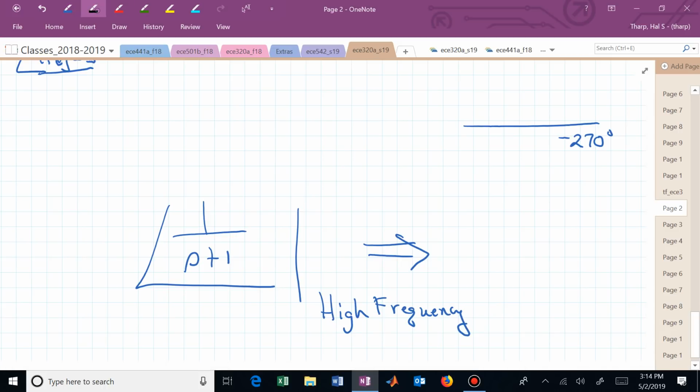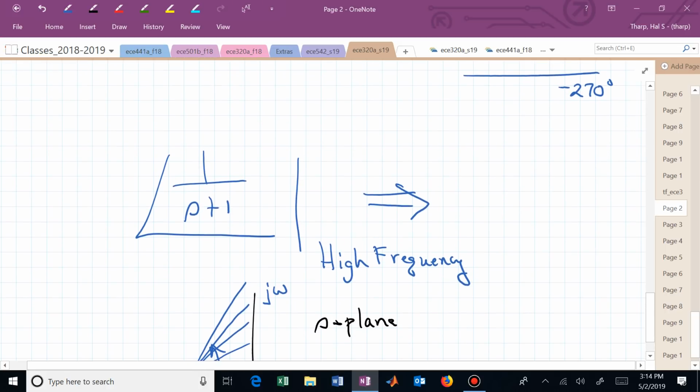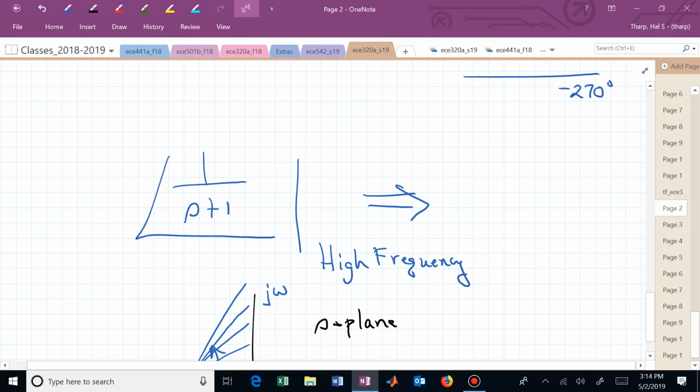Or you could say, well, I don't know. Let me draw the S-plane plot. And you say, now I'm at minus 1, and I have a pole there. As you go up and up higher, as you go higher up in j omega, what's that angle approaching? 90 degrees. And since it's downstairs, it's going to be subtracted. So this one would give you minus 90 degrees, each pole factor, each linear factor.